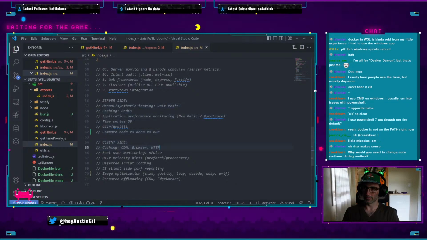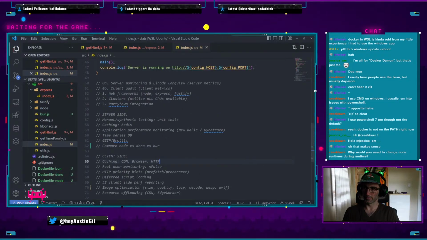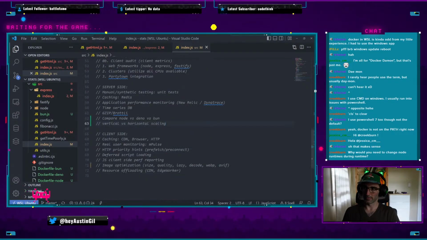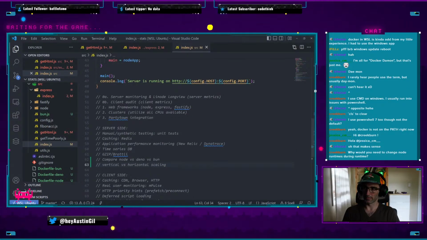So we have a bunch of stuff that I want to do, and in order to do that, that's why we're doing stuff with Docker. I also want vertical versus horizontal scaling, things like that. So hopefully that helps answer those questions.